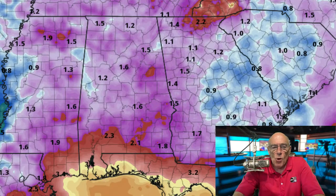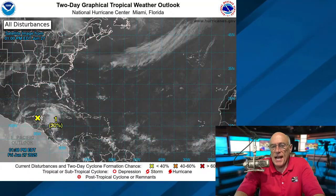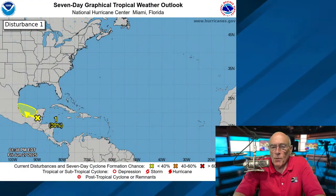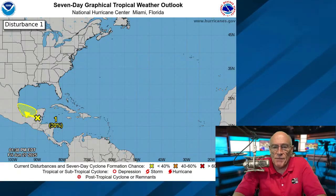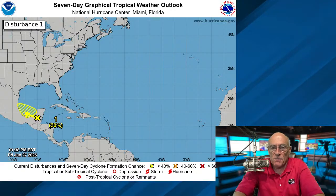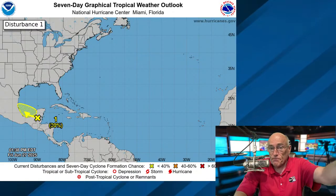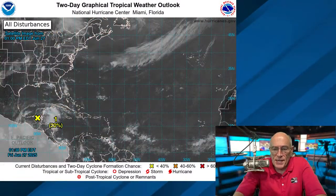And while we're on that note, let's check the weather in the tropics. The Hurricane Center is showing a little X over the Yucatan of Mexico, and that little feature will be coming into the Bay of Campeche over the weekend. They're currently giving it a 30% chance of becoming a depression or storm over the next 7 days. Most likely, if anything forms there, it's moving into Mexico, well south of Brownsville, Texas. So no impact at all for the northern Gulf Coast. And the rest of the Atlantic Basin is just quiet as could be.